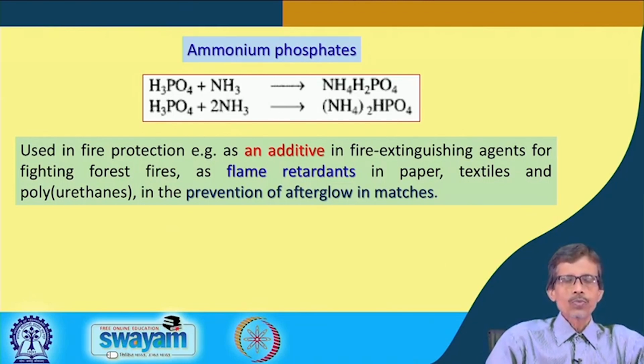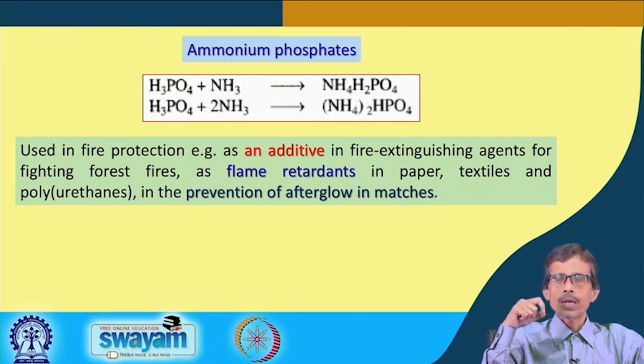They can be used for fire protection, as additives in fire extinguishing agents for fighting forest fires. That means when you have a huge fire and the usual fire extinguishers are not working, we should know the corresponding mechanism for the different fire extinguishers nowadays, because even spraying carbon dioxide can function as a good fire extinguisher.